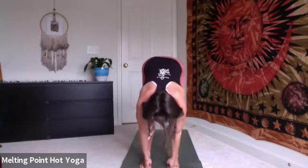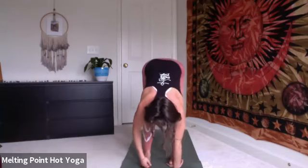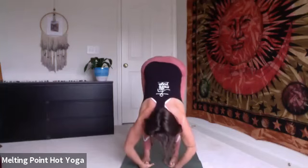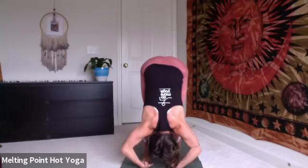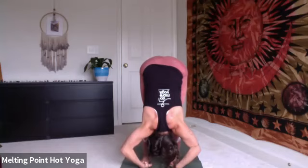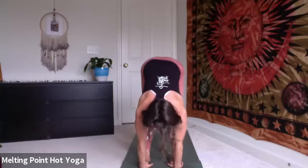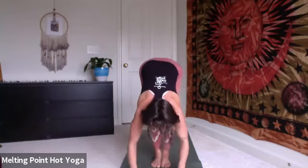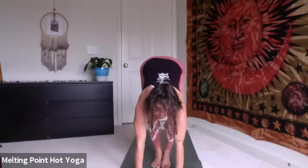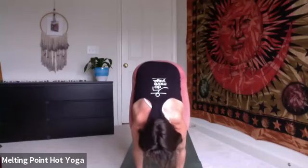Inhale, lift the head and the chest, arms and elbows straight. Without folding, just exhale. Inhale, step on the hands — Padahastasana, toes touch the wrists. On the exhale, hollow belly, hinge up the hips and fold. Tilt the pelvis to the sky, crown of the head to the floor. Shoulders soften towards the hips. Inhale, lift the head and the chest, keep the bind. Exhale here. Inhale, Padahastasana crow pose. Flip your hands forward, get a good grip on the mat. Option to move back into Malasana or move to down dog. Try to keep the heels together as you lift up. Once you find balance, lift them higher towards the hips, and then eventually start to straighten the arms and elbows, keep lifting hips higher.